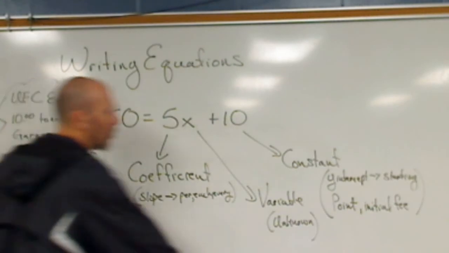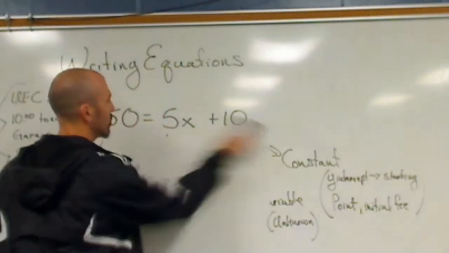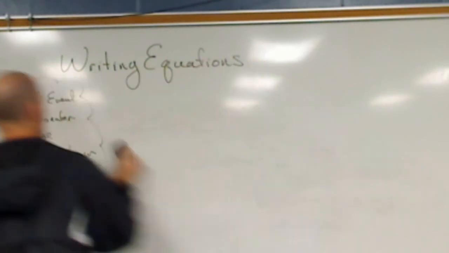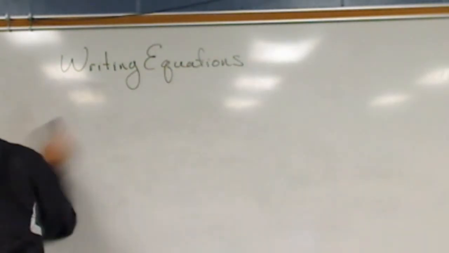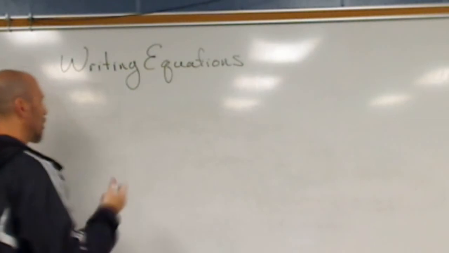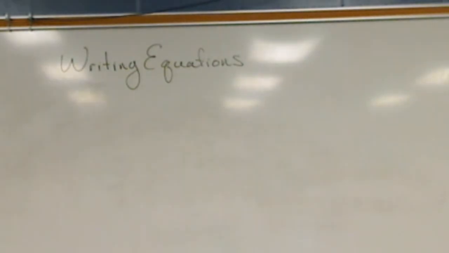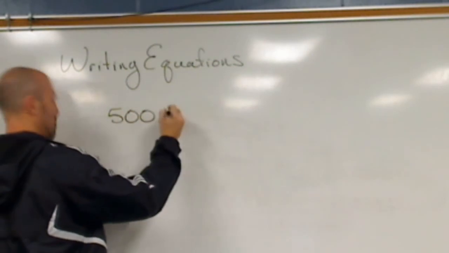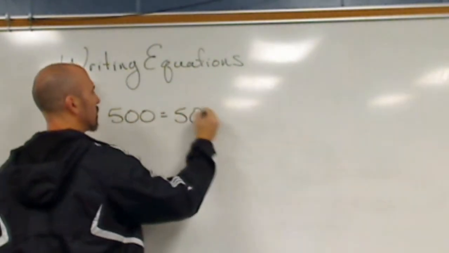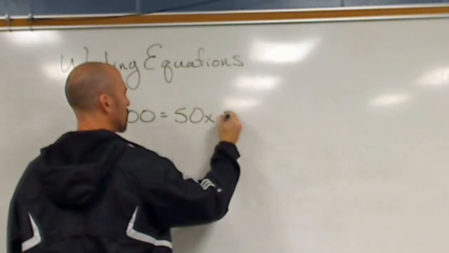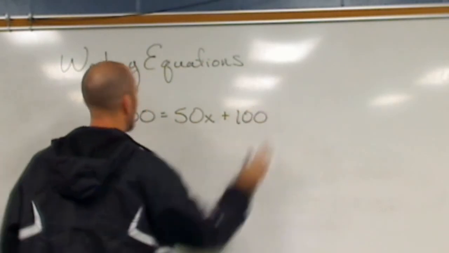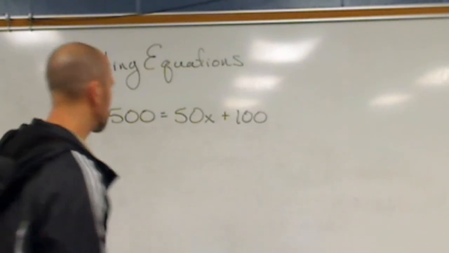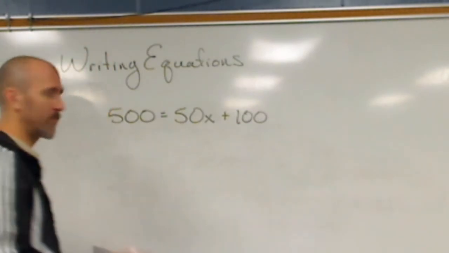So to help hit this home, I want to give one more scenario, and we'll use a phone bill plan. That's one that everybody has experience with, and it's also pretty easy to follow. So this one will be 550x plus 100. Now, normally you're not going to be given the equation. You're going to be given the word problem, and you're going to have to come up with the equation. But right now, we're just trying to build the foundation.